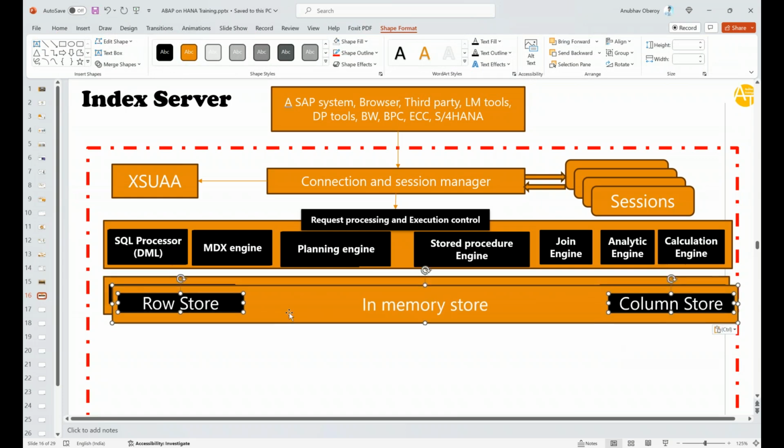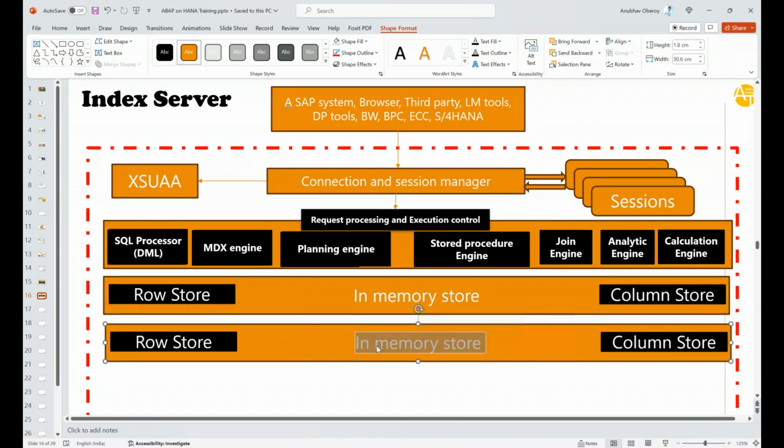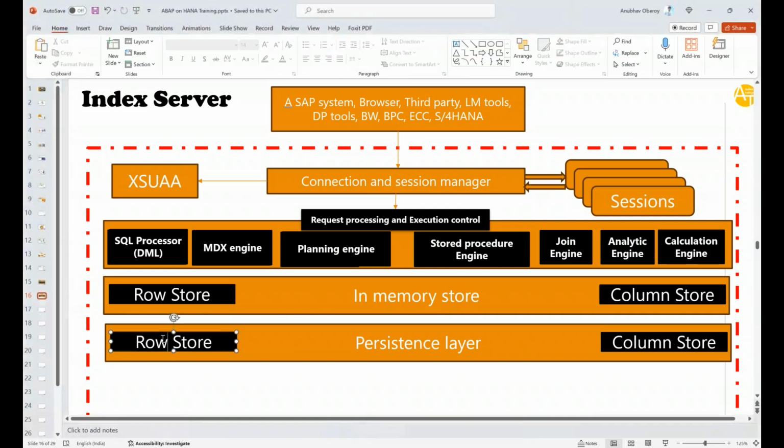And then we have something called the persistence layer, the hard disk part. Remember, we still need backup and recovery options. So we have page management and logging.